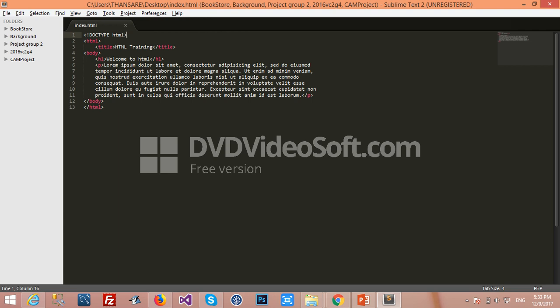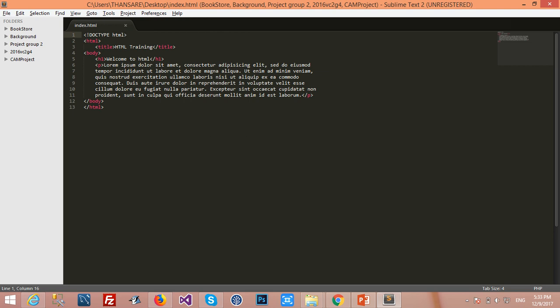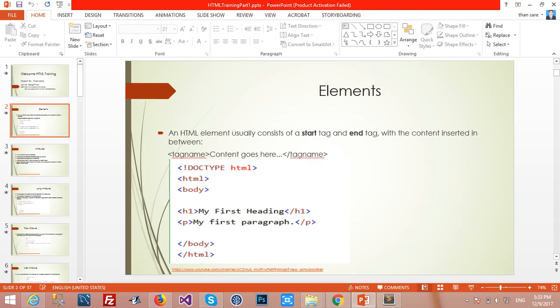It talks about the HTML file type. As we said before, an HTML element usually consists of a start tag and an end tag. Here is the start tag, and here is the end tag.